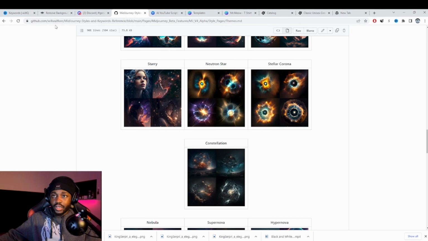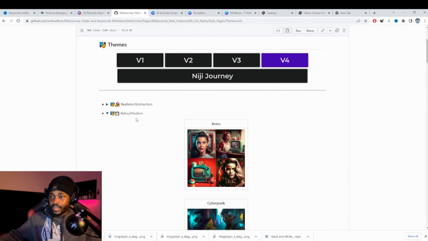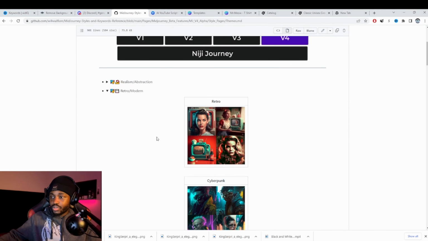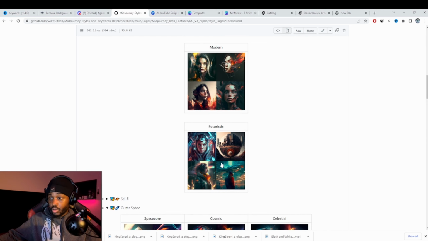And this is the tool I used, which I also talked about in my other video, that you can use to get ideas on other design styles for Midjourney. It's a GitHub repository, and I'll leave the link in the description. You can use it to get more ideas on how you can better your prompts and give more accurate prompts. Because it's all dependent on your prompts. The more precise your prompts are, the better the result will be with Midjourney AI.